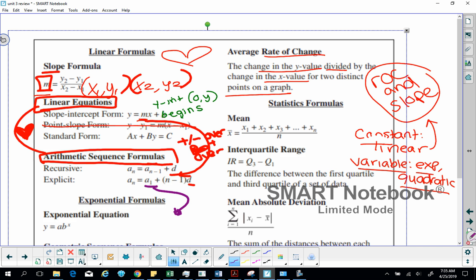Is it my fifth term? What number term do you think it is? Y'all, wake up. It's your first term. It's when your x equals 1. It is not the same as your y-intercept, because that's when your x equals 0. So your first term is when x equals 1. Don't confuse the two. This n right here just means your number term. So remember, if they're asking for the 1000th term, that's where I plug it in right here. So this is my number term.